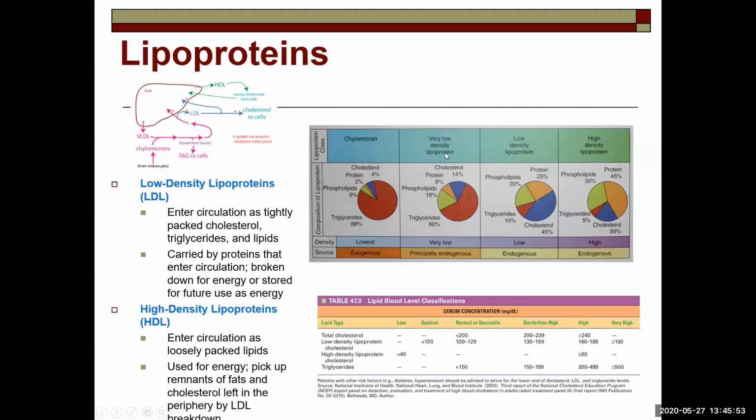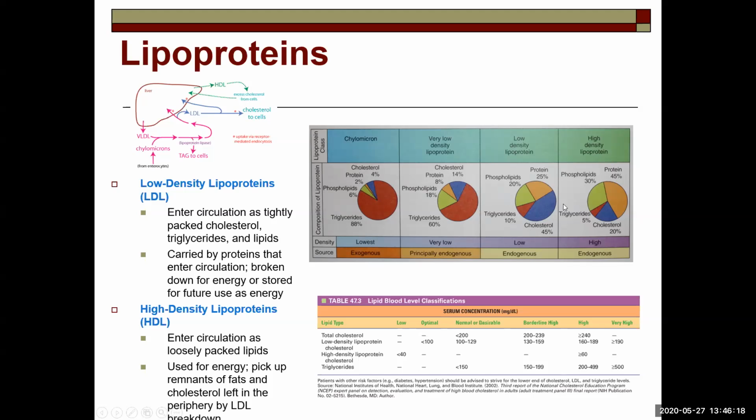is a little bit better than this one here that has 60%. This is a very low density lipoprotein. You have plenty of triglycerides. This one has the most triglyceride. That's the chylomicron, by the way. This comes in your blood as soon as you eat. So after you eat, eventually your blood will look creamy because of those chylomicrons. And eventually they go away, and then you end up having these things after that.